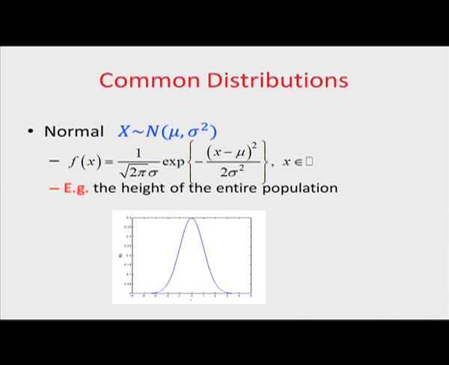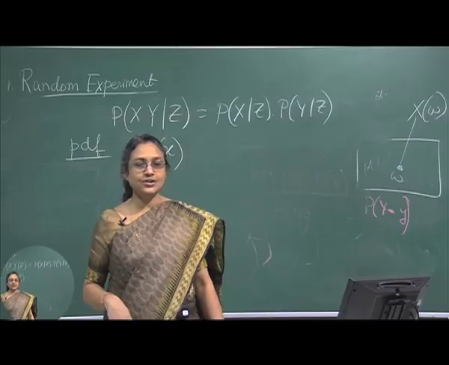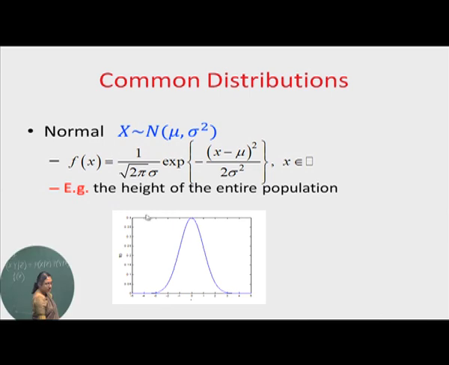We will end by looking at one common distribution of a continuous random variable. So, we say that the random variable x follows a normal distribution with parameters mu and sigma square if fx is given by this formula. For x in real numbers, fx is 1 by root over 2 pi into sigma, times exponential of minus (x minus mu) whole square divided by 2 sigma square. And this is a very popular distribution. We may need to refer to it sometimes, and this picture shows you the shape of this distribution function.